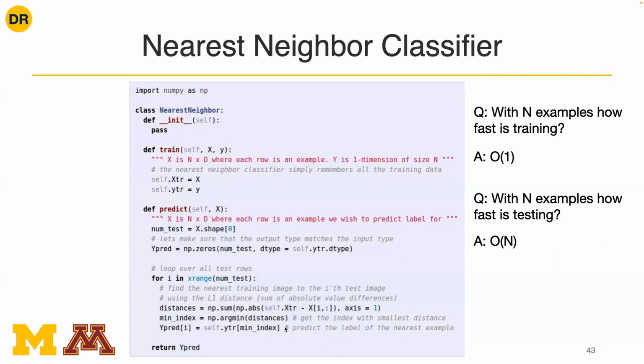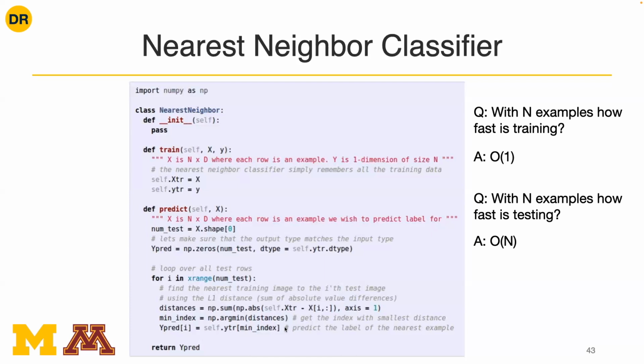The reason that's a problem is that as we increase the size of our training set, our robot's going to be slower and slower when it's actually deployed. So really what we want is the exact opposite of this. We want our predict function to be much faster, orders of magnitude faster than our training function, because we can afford offline training, right?